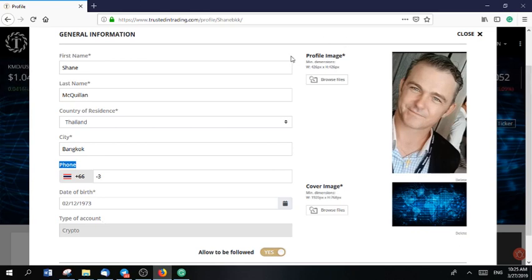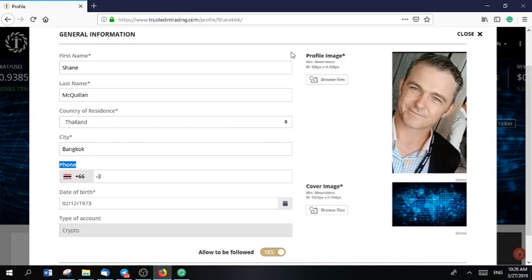Over here you have your profile image. We do request that every profile uploads a profile image. If you've decided that you want to remain anonymous on the platform, that's all well and good. You can upload any profile image you want. However, if you're not going to maintain an anonymous profile, do upload an image of yourself. It obviously helps if you're looking to generate business leads or to connect with people, so that people know who you are.